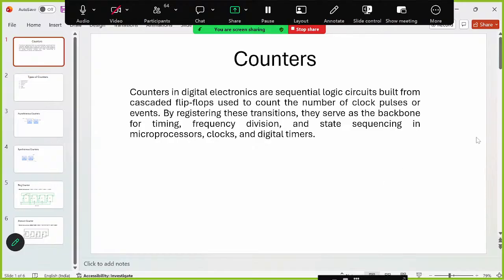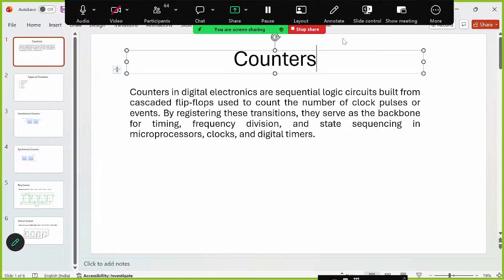Okay. So, dear students, let's start it again. Welcome to day 13 of your digital hardware design course using VHDL for 40 hours. And today's topic of discussion is counters.